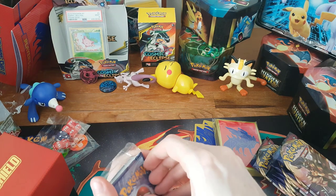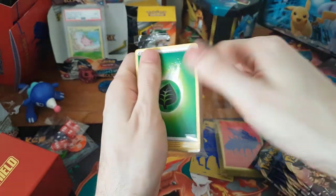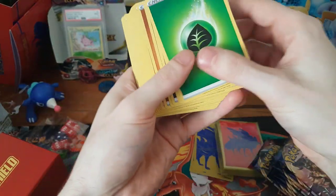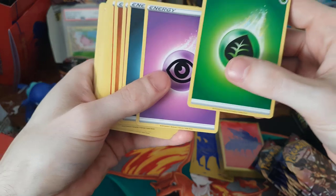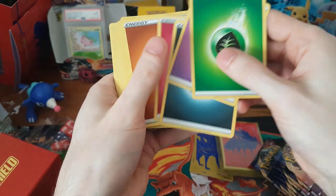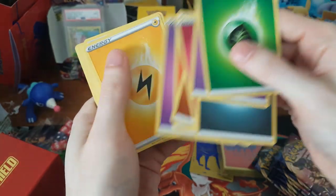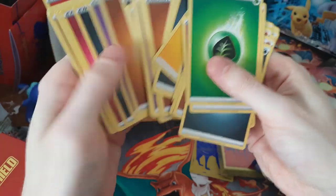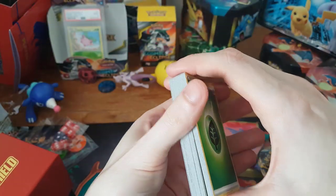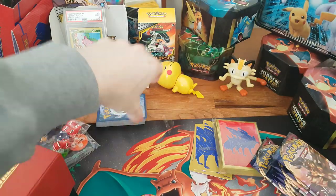So I'm going to open the energy cards actually first. If you're not interested in the energy cards, then skip ahead. But of course, this is a new set, so we've got all the new energy cards on it. You get leaf energy, with a little dropping effect on it, if you want to call it that. Each one's different. You also get fairy energy, which I'm not entirely sure about, I keep hearing fairy is actually getting discontinued, but then it just repeats. And you get a few of each of the energy cards so that you can boost up your deck with the new energy cards rather than the older ones.